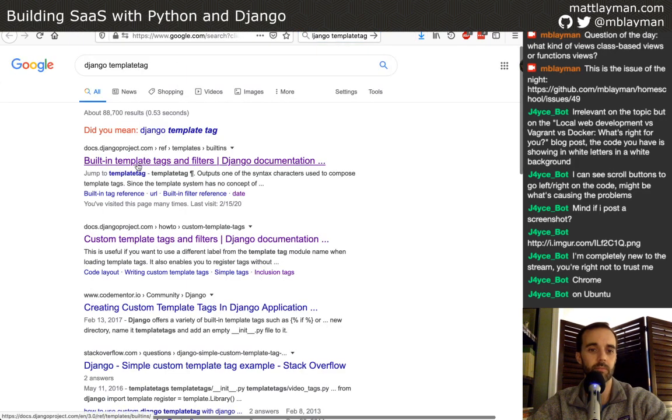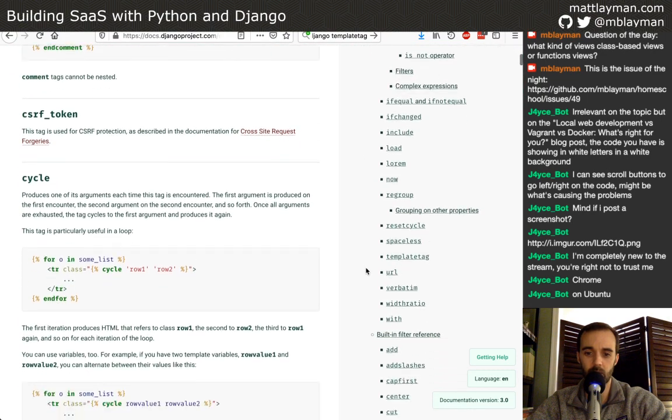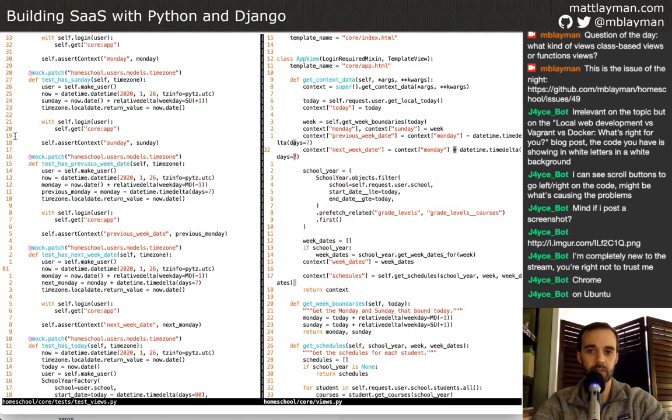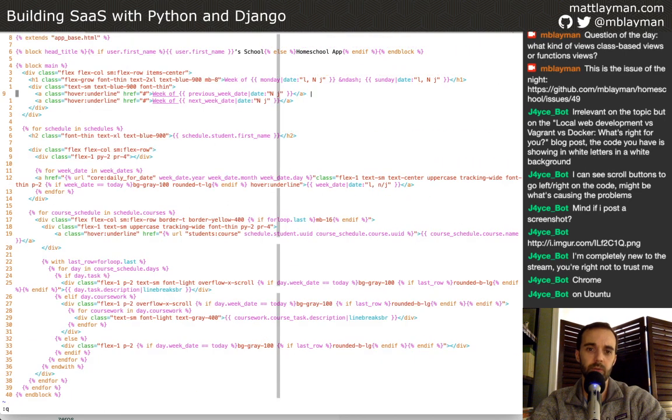default date filter that exists in the Django template tags, and we can go to it here. And so if given a date object or a datetime object, in the template, let's go back to the template. If you use the pipe character, then you can put this date template tag after it, and it's called a filter. And the filter can take an argument with a colon and a string. It's kind of a weird syntax, but it's the way Django filters work.